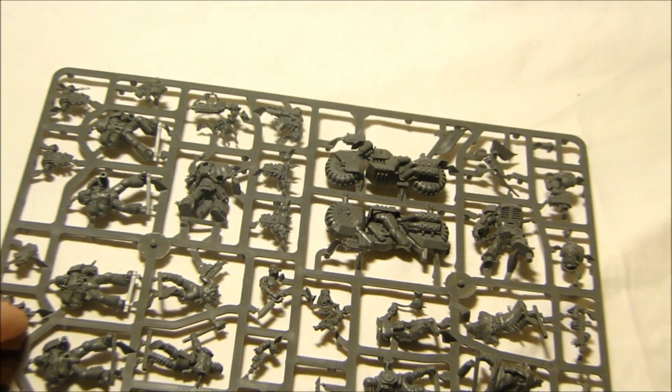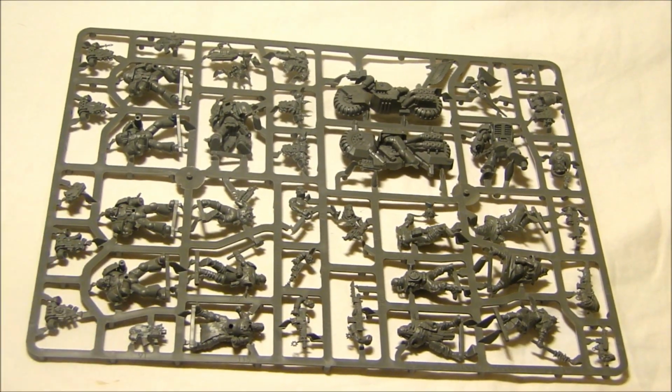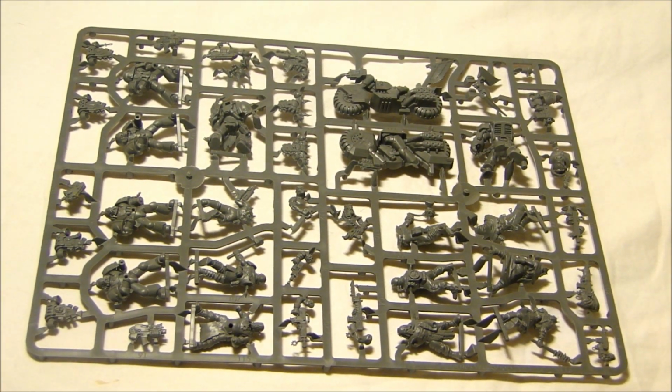What I really liked, this is one of the Ravenwing sprues. I'll zoom out for you. What I really liked about this was it looked like the Ravenwing riders. You could cut them off at the waist and actually attach them to a normal set of marine legs. So they're pretty ornate looking, and one of them has a plasma gun. So if you just wanted to do something a little different, and you didn't need the Ravenwing bikers, you just cut them off and put them on regular dudes.